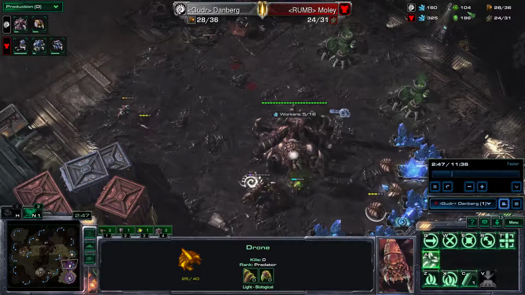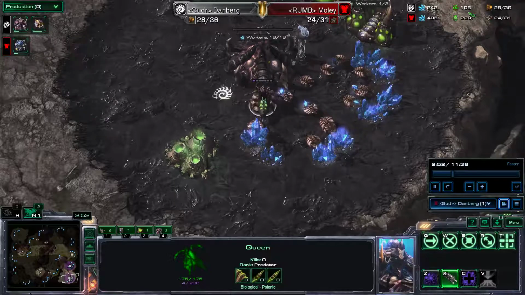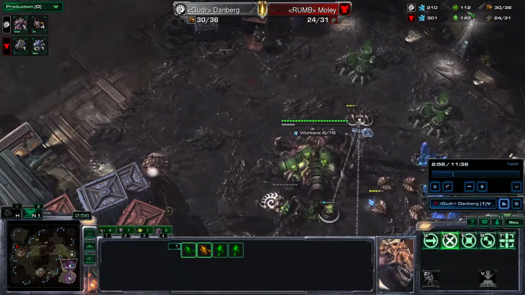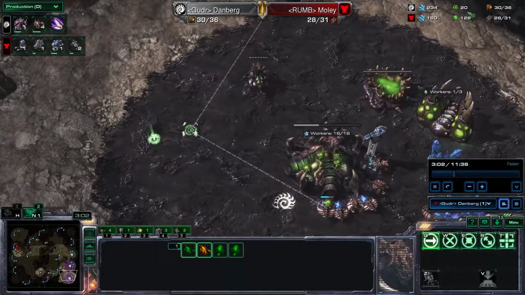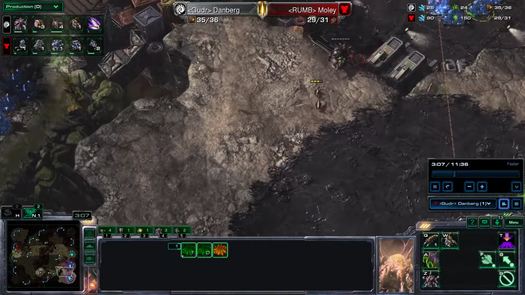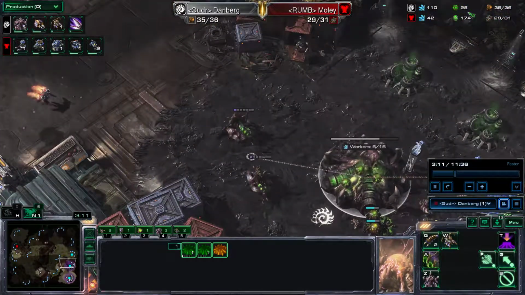A new queen has emerged. 31 supply. I make some more lings because I lost some lings, but I don't really need to, I think. But I do it. Make 2 lings. So I've got my queen started at 31. A little bit late on the queen. Where's my Overlord? 36 Overlord.